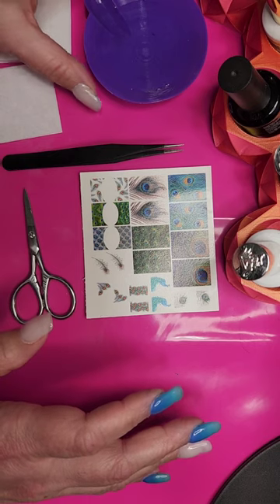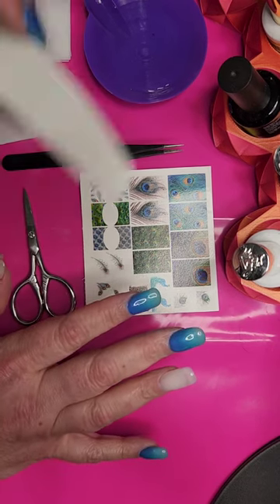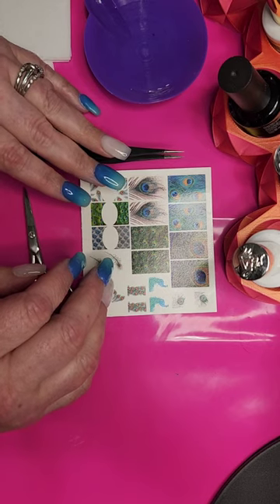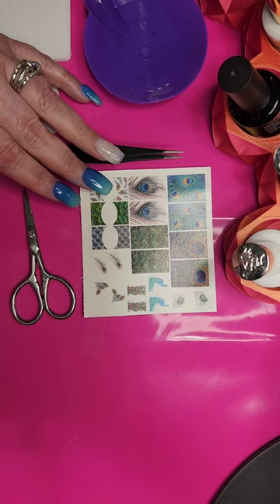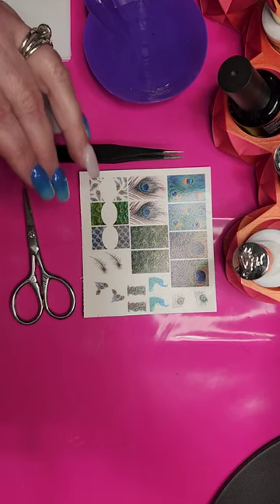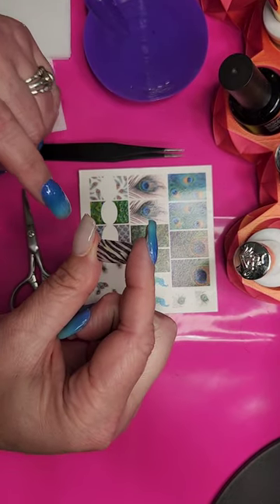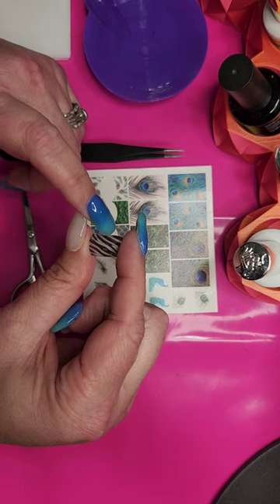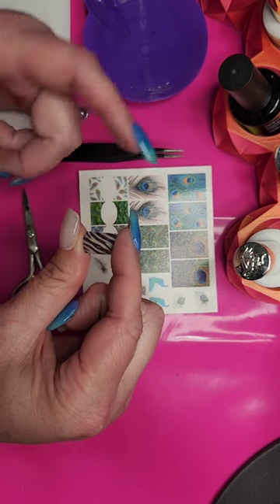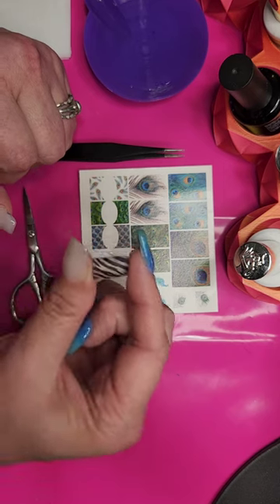Before we start, you're going to want a little cup of water, some lint-free wipes or paper towel, tweezers, some scissors, your file, and your decals. Today I'm going to be applying these using gel products — I find that to be easier — but you can also apply these using dip liquids if you have a gel allergy. I did a test nail with an oopsie sheet Brooke sent me, using Sundara gentle base and activator, and the decal held up just fine encapsulated with clear dip.